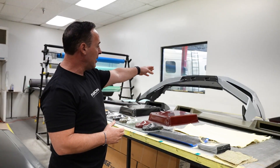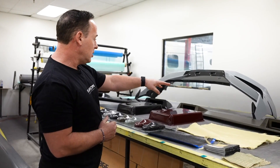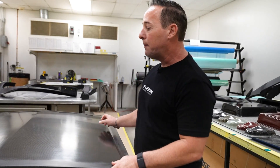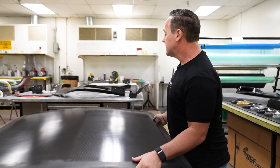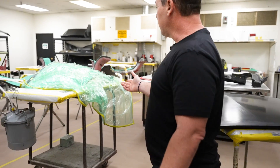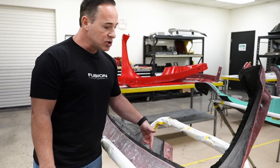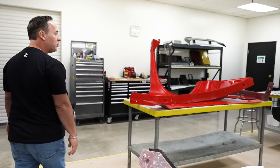Some of the parts we make: a Lamborghini Huracan rear bumper, light bars for the Defenders, and a new hood we just did for 1964 to 1968 Mustangs — a stock hood that will be available on our website. It's a full carbon part made with prepreg, super strong. If we walk around you can see some of the bagging. The guys are out to lunch so we took the opportunity to walk in the room. You can see some molds where we're making parts — this run is for our good friend TJ for his Baja Porsche project: fenders for the Porsches, etc.